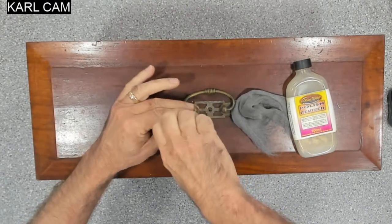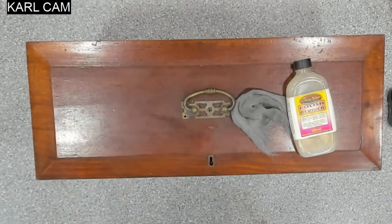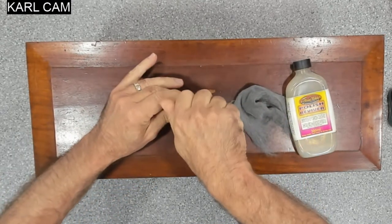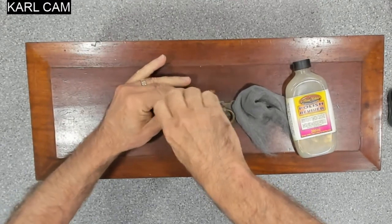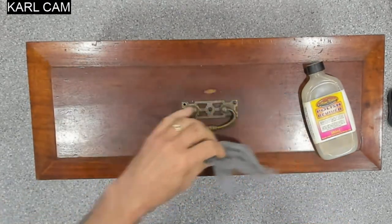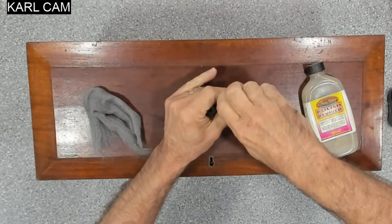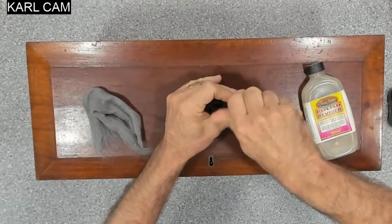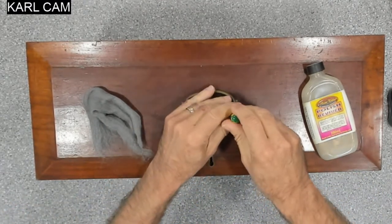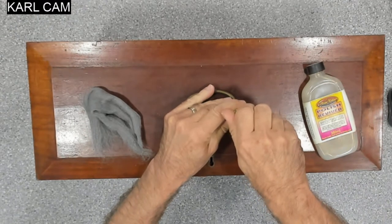And while I'm undoing these screws, Cole sent me a text this morning, and I was a little bit mean. I knew a little Prezi had arrived in the mail, because Cole likes to send me things now and then. And he said, oh, have you got anything in the mail this week, Dave? And I said, no, don't think I have. And he said, oh, I sent you a Prezi. Oh, did you? I'm naughty. And so then he's starting to get really cranky. I thought, I'm going to let him go. So off he went and did the show. I don't know if he got cranky on the show or not. But I'm a cheeky boy.